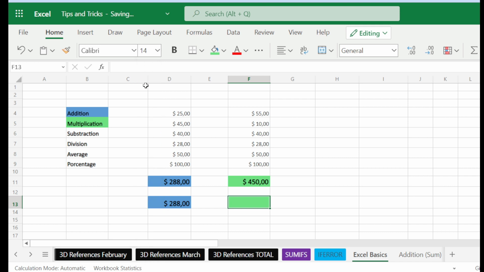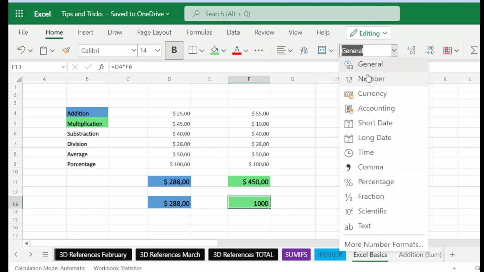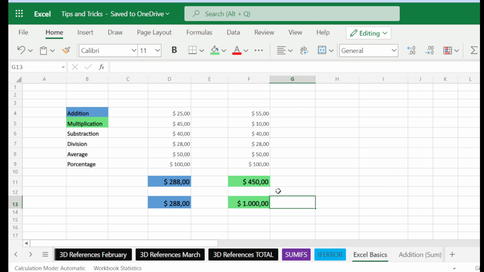Going to do 14 bolded, equal sign, say 25 times, and then I select 40, for example, and it's going to give us 1,000. But this is just a general number. We can change it to currency, and it's going to give us the dollar sign that we are looking for. So $1,000.